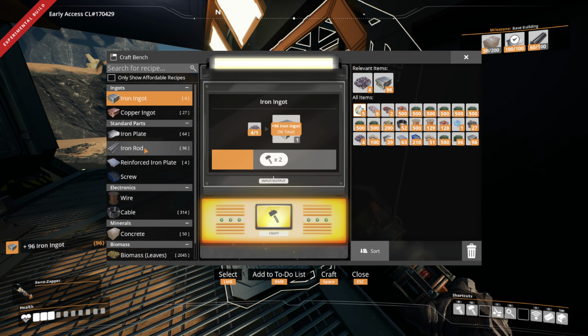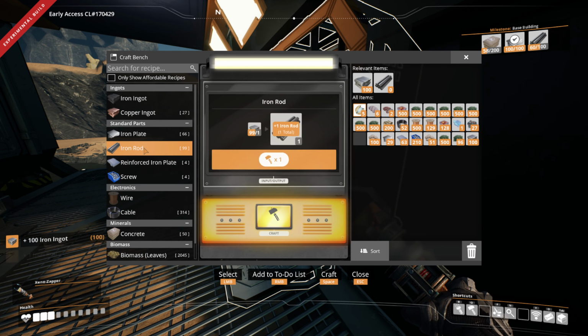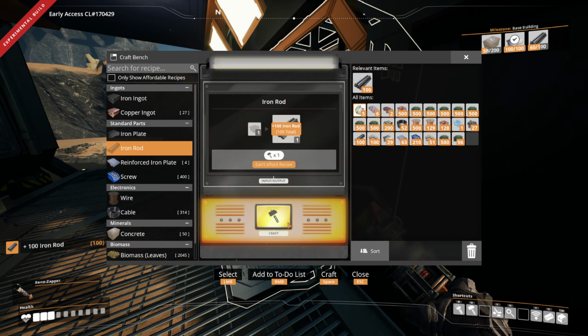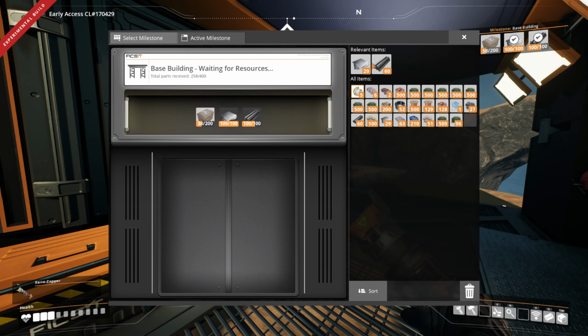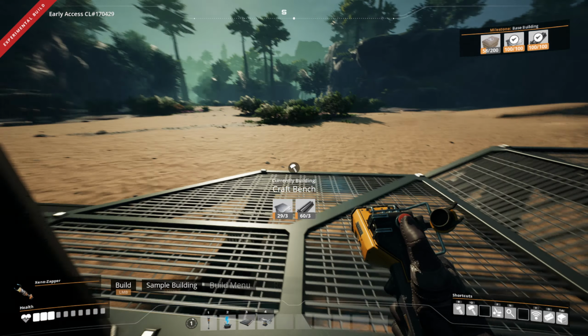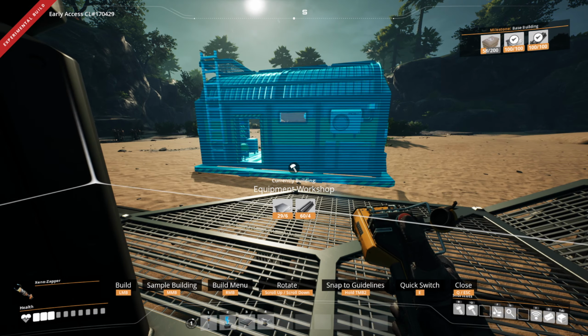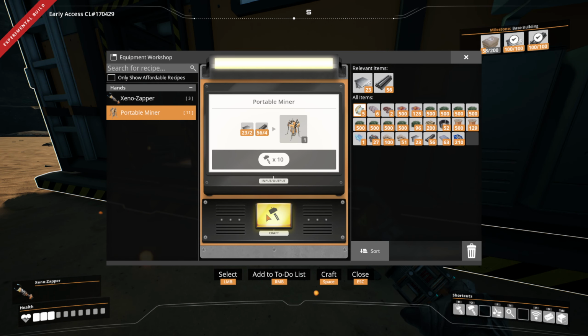And it has to do with getting some additional iron rods, and that's why we're crafting iron right now. And they go a lot faster, because this is a one-to-one, as you can see. One of these goes to one of these. And then screws is like 1 to 4 or something like that. And I think I'll stop at 100 of them. I think I'll stop when I don't actually have the additional. So what I'm looking to do is a craft bench, but actually what I really want is an equipment workshop. And then we're gonna get a couple of these.